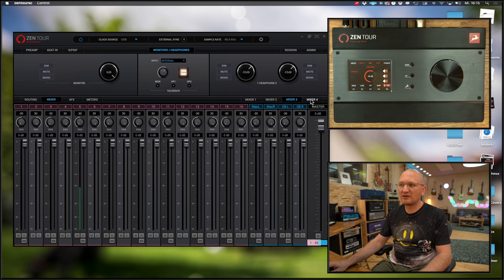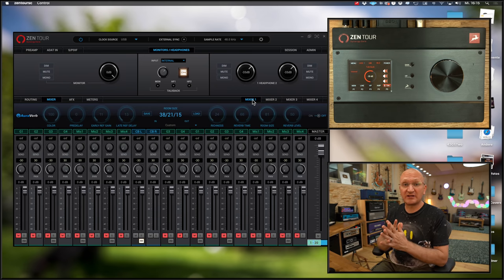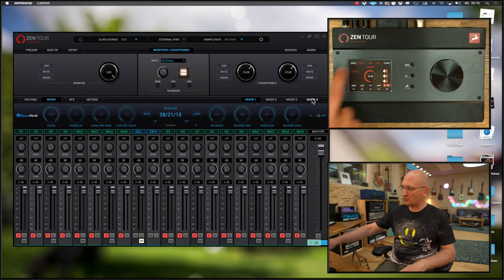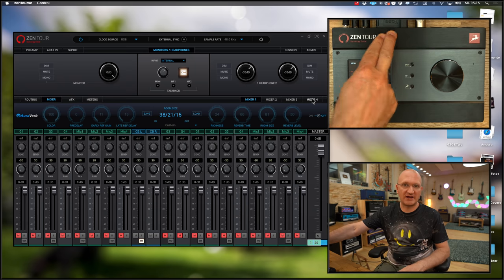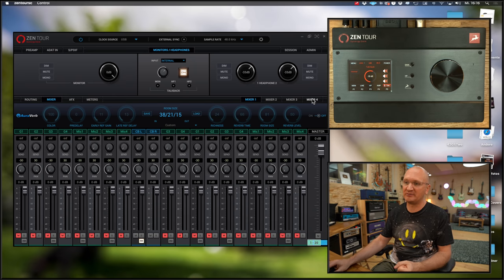And there are four different mixers, which is great because they have an output, and you can assign that output to anything. You can say mixer one is my main mix. Mixer two is headphone one. Mixer three is headphone two. Mixer four goes out of individual outs of the line outs to something else, a pair, whatever. You really can have four completely independent mixers.